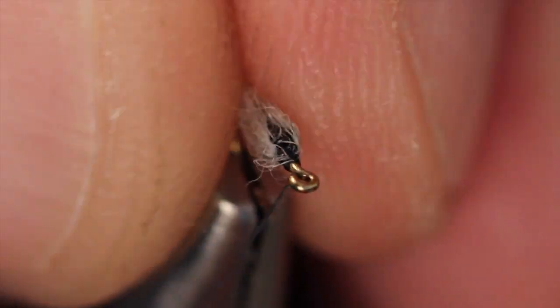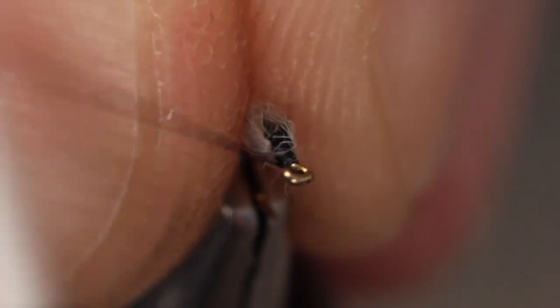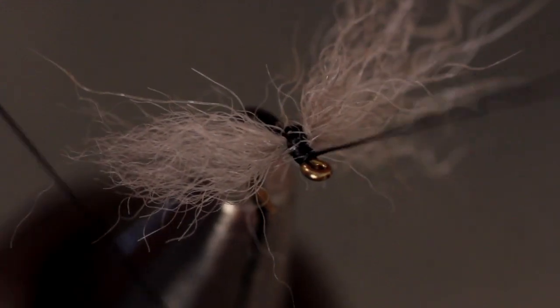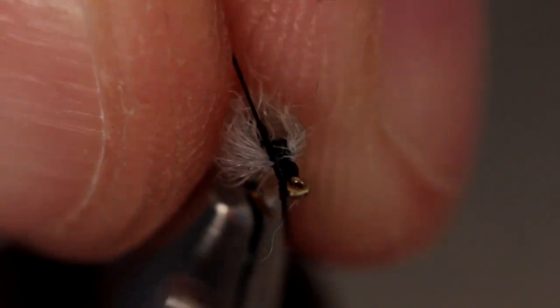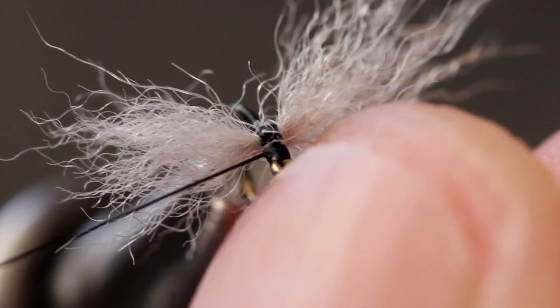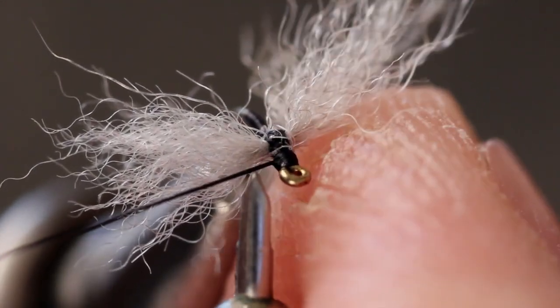With that done, pull the wings back and take a few wraps of tying thread behind the eye. You can then, once again, pull the hair back and do a 5 or 6 turn whip finish to secure the thread. Then, snip or cut your tying thread free.